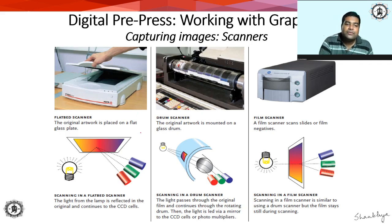And as a result of which, because there are color sensors available, you can get a colored image out of it. There is an A to D converter which converts the electrical energy into an electronic signal, sorry, and then you get the final image. We'll see how the basic operation of how that works later on, but this is the overall mechanism. This is the overall method of scanning, or the basic working principle of a flatbed scanner.